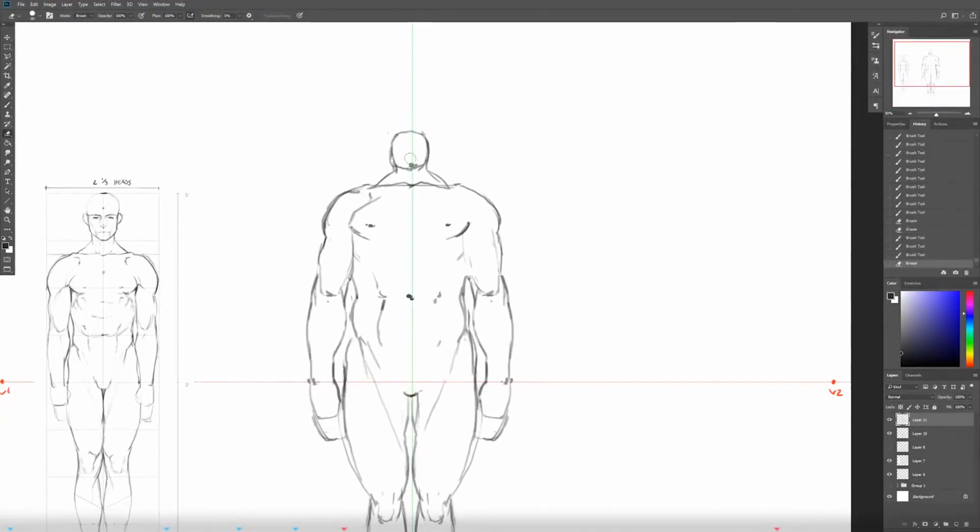So I can't be drawing the head in the same way. Right now, the head is not going to be like this. It seems shorter, it seems smaller, but it's actually not. It's just that it's tilted back much more. So in this case, what we would see is probably just his mouth would be all the way up here. That would be kind of like his chin right there.